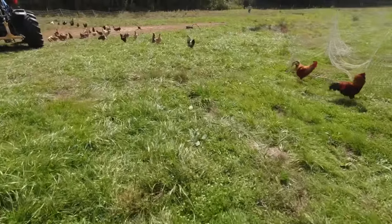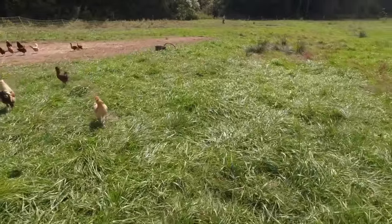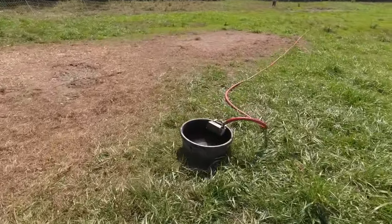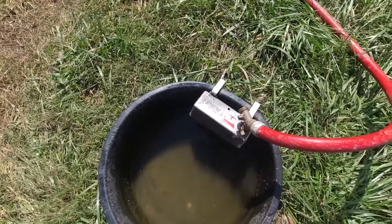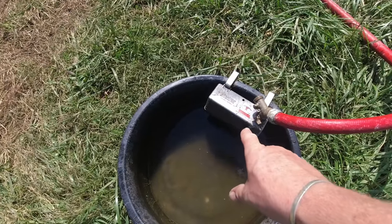We've showed this before. If you're running your birds out on pasture and you have access to do this, this is the simplest way to water. Just get you an old tub. This is an old cow lick or sheep lick tub. And get you one of these Little Giant float valves and get those at Tractor Supply. Probably get them on Amazon. I'll see if I can find a link to them and put it down below.